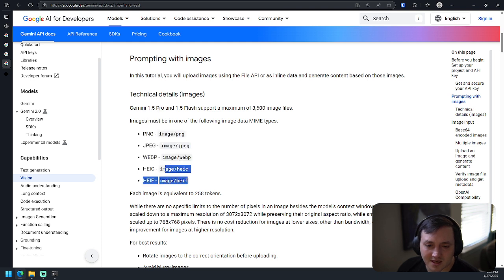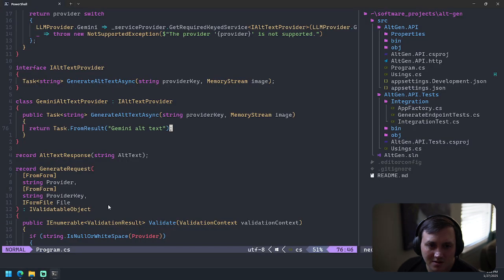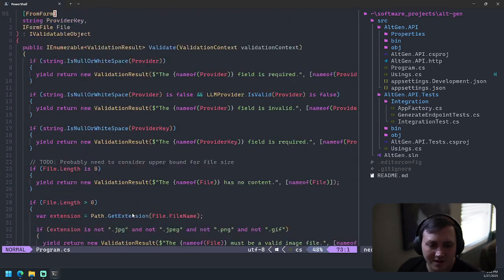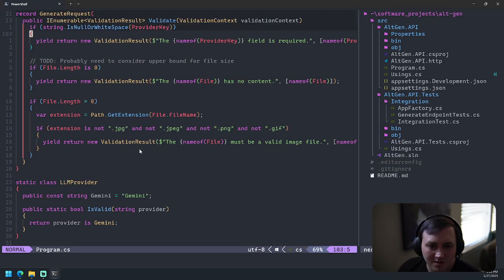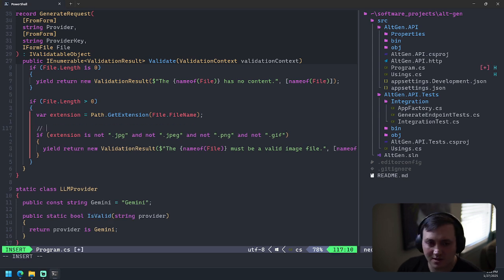So this validation probably needs to be specific to the provider. So up here, no, we're down here. But this actually probably needs to be specific to the provider.